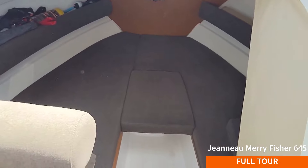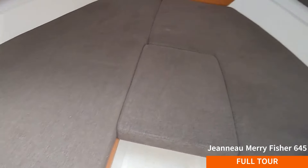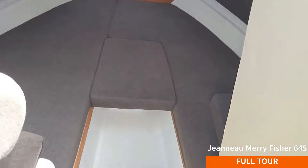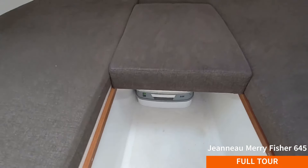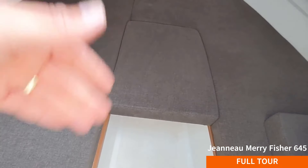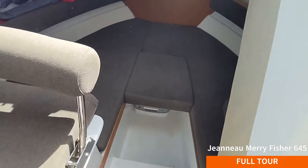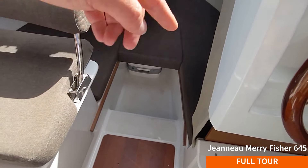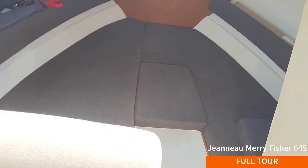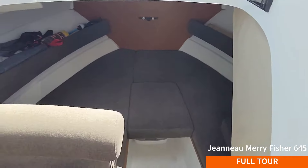We've got a forward V-berth. This will either act as two single berths or as a double berth - this piece is removable. Underneath there you have your port-a-potty, which you can take out if you don't want to carry one, but it's quite nice if you're going away for a full day or a weekend. There's another infill piece which goes here to the end of these wooden rails and that turns it into a monstrous double bed. So if you're going to weekend in this boat, you've got loads and loads of space - you'd sleep two there and two here. It would be a bit cramped but it's perfectly doable.